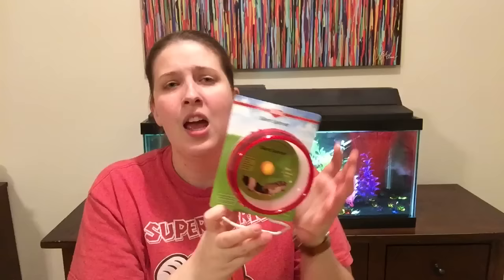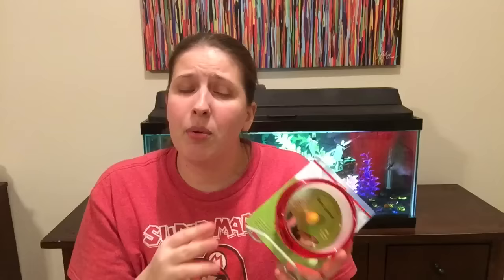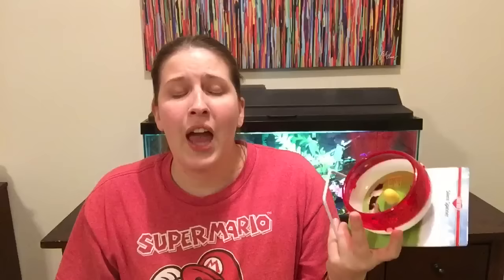The first item I got is from PetSmart, and this might be a little controversial because I did get one of the small, I believe it's the four-and-a-half inch silent spinner for Pumpkin. These wheels do say they're for mice and hamsters, but a lot of people say they are way too small for any type of hamster. I have a couple of reasons for trying this out. She currently has the six-inch medium one and has a really tough time using it — she'll only run for a few seconds and just flings out of it repeatedly. She is really small, even for a robo, so I really think she will fit in here.